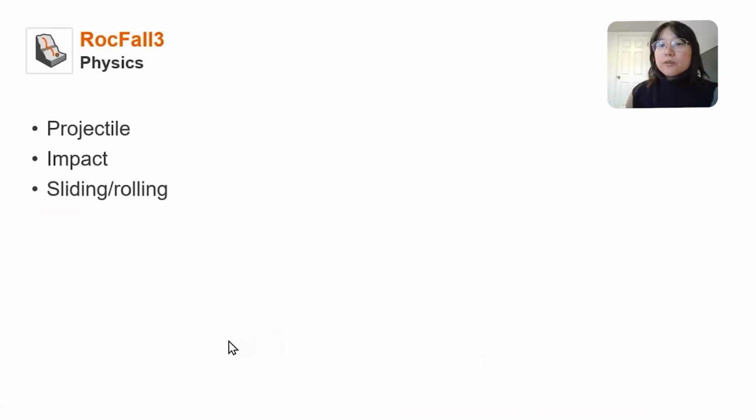So now for the physics behind a 3D rockfall simulation. As mentioned, RocFall3 was recently released last year, and our upcoming release, our update, provides an expanded rock shape library for the rigid body analysis. So I would like to spend some time discussing the details behind the 3D physics engine.